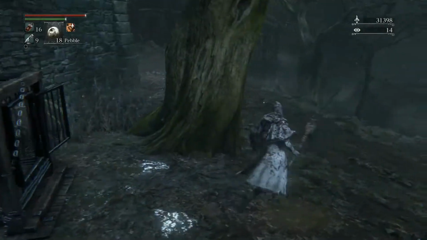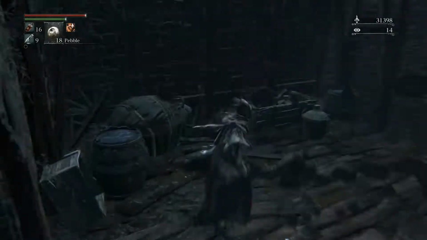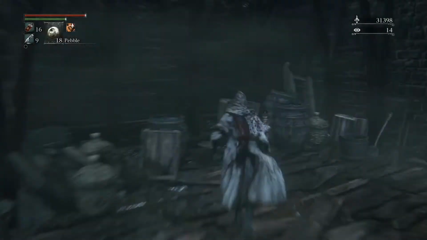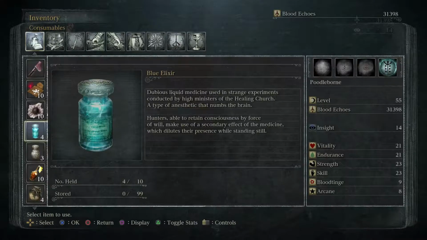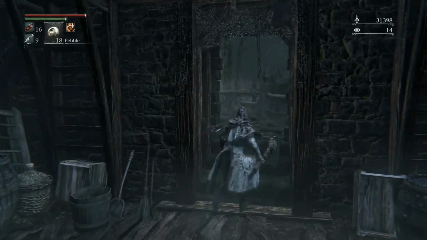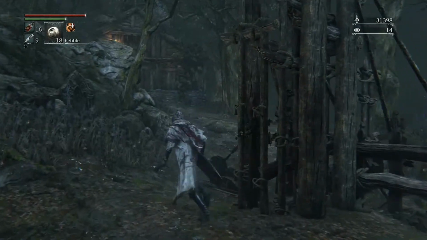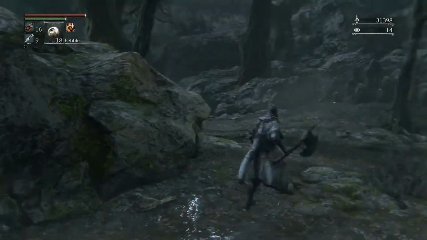But first, I missed something over here. Apparently I just didn't notice this. Blue elixir. That is liquid medicine that makes still bodies undetectable. Dubious liquid medicine used in strange experiments conducted by high ministers of the healing church, a type of anesthetic that numbs the brain. Hunters, able to retain consciousness by force of will, make use of a secondary effect of the medicine, which dilutes their presence while standing still. That's pretty cool. So basically, if you're standing still or moving real slowly, I think, it makes it so the enemies aren't able to see you for a little while. I haven't actually used it that much, but hey, it's there.